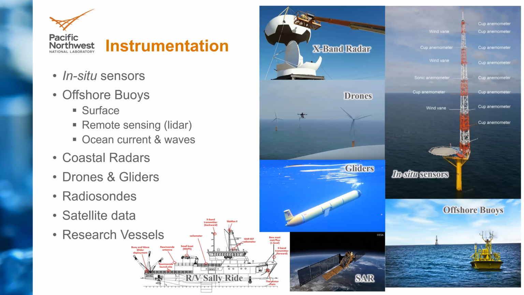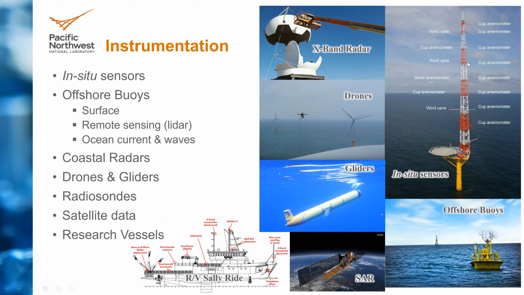Now the instrumentation. There's been a lot of research done on the research side of things, not on the industry side, for decades. One of the primary instruments people most often rely on are in situ sensors, which measure at a given point in space. One of the ways to do that on land is to put up a tower, and offshore you have a similar kind of setting.